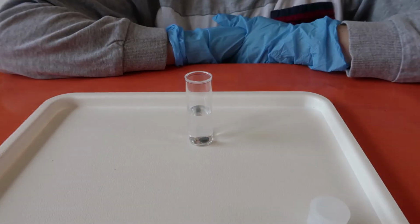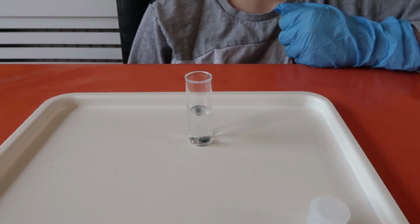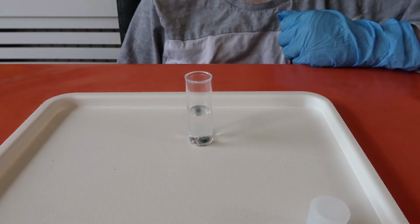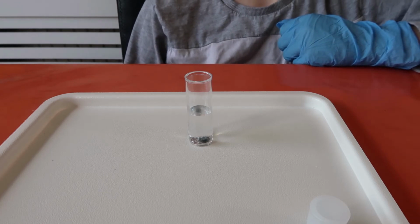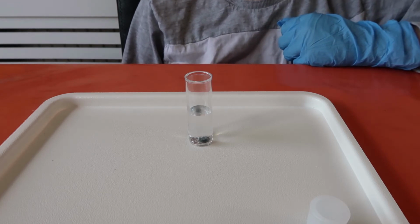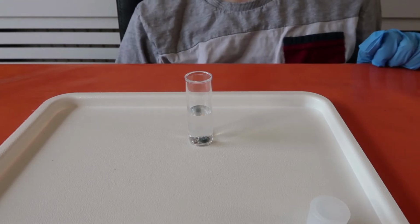And then we wait. So the zinc metal reacts with the tin chloride present in the solution. During the reaction, the tin precipitates from the solution as beautiful crystals. The tin crystals grow on the surface of the zinc pellet. That's how the tin hedgehog appears.